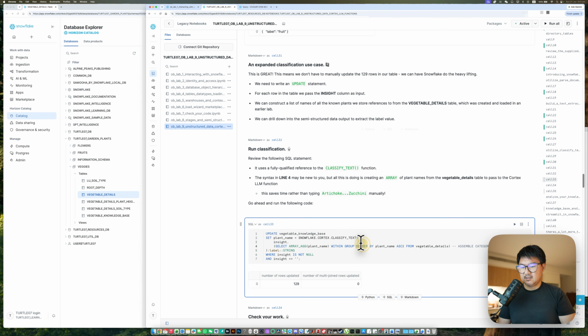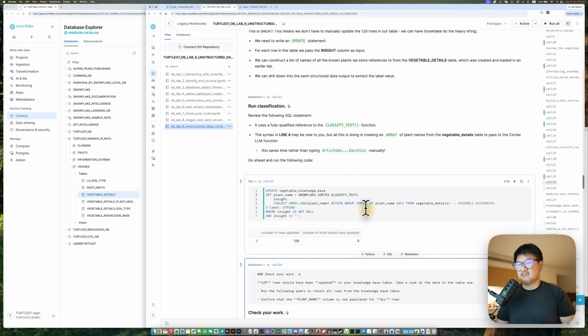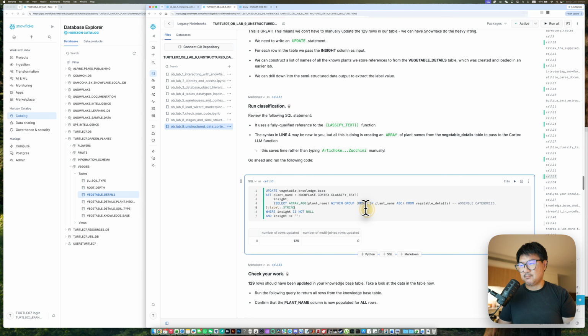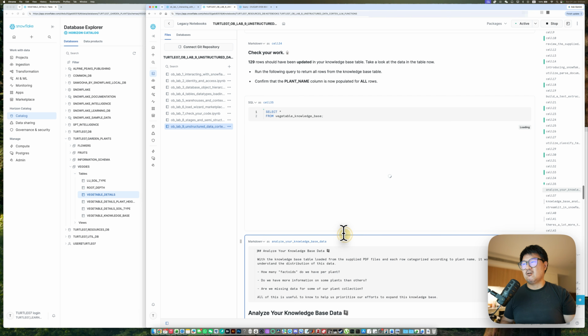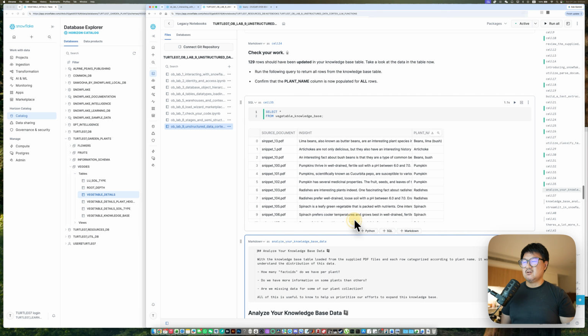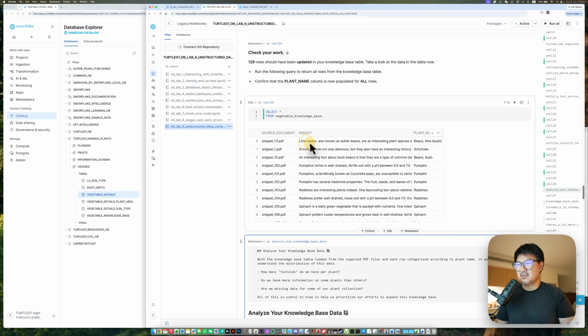Okay, so let's now run this SQL script, which is going to do that classification. It's going to run through each of our insights and then attach to each insight which corresponding plant the insight is on. Okay, number of rows updated. Let's now query our hopefully completed vegetable knowledge base. All right, sweet, looks great.